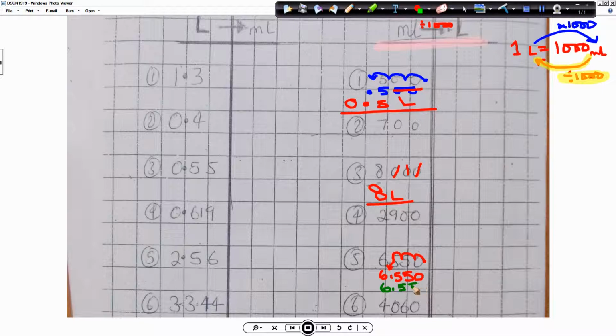If we leave the 0 on there, it is not wrong. If that's the question you're going to ask me. It's not wrong, but it just looks a bit amateur. Okay? What we've done here, the 0 at the end is an unnecessary 0. It doesn't add or take away anything from the value. So 6.550 is the same as 6.55. So we're taking off zeros that we don't need. Okay? So that's our answer for that. What I'd like you to do now is to do the rest of that exercise. I'm going to give you 5 minutes and walk around and see if anybody needs help.